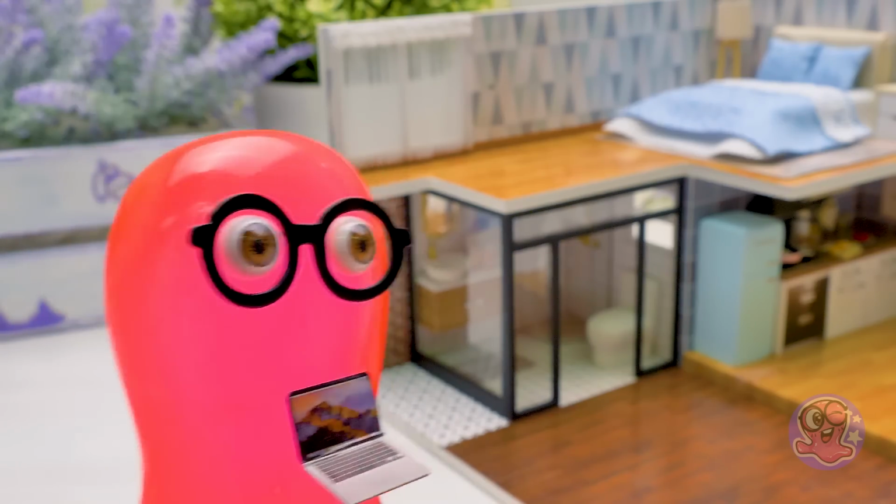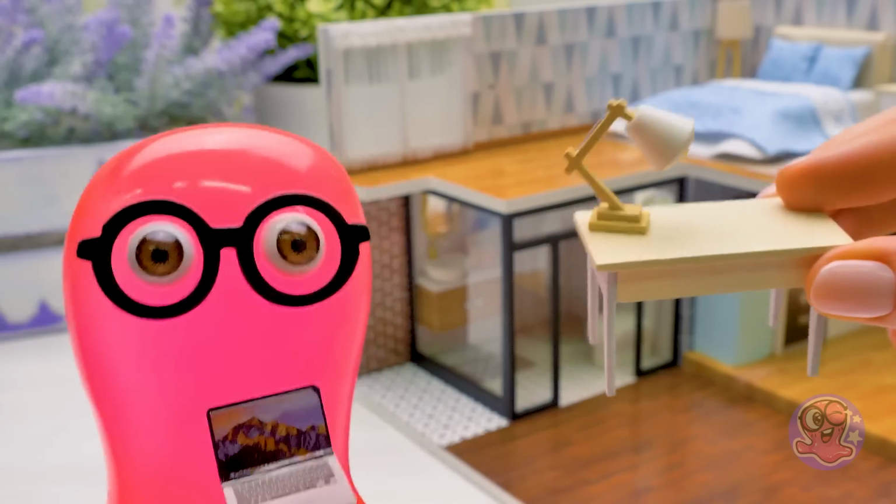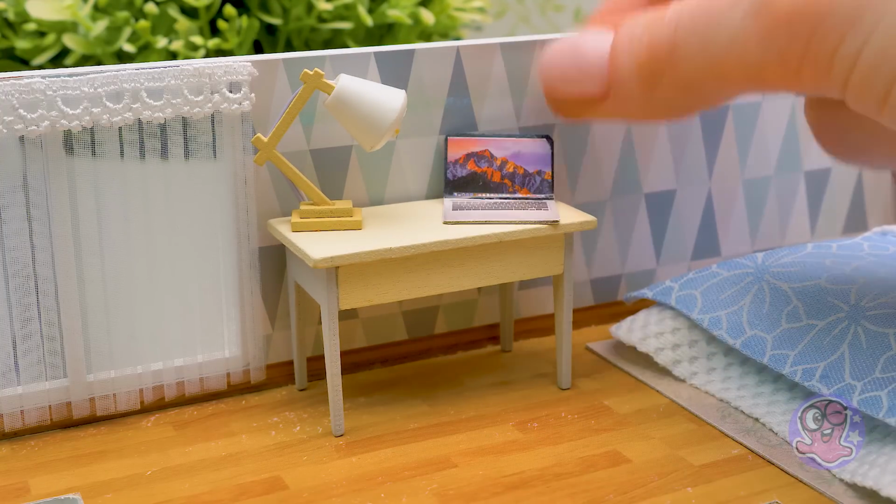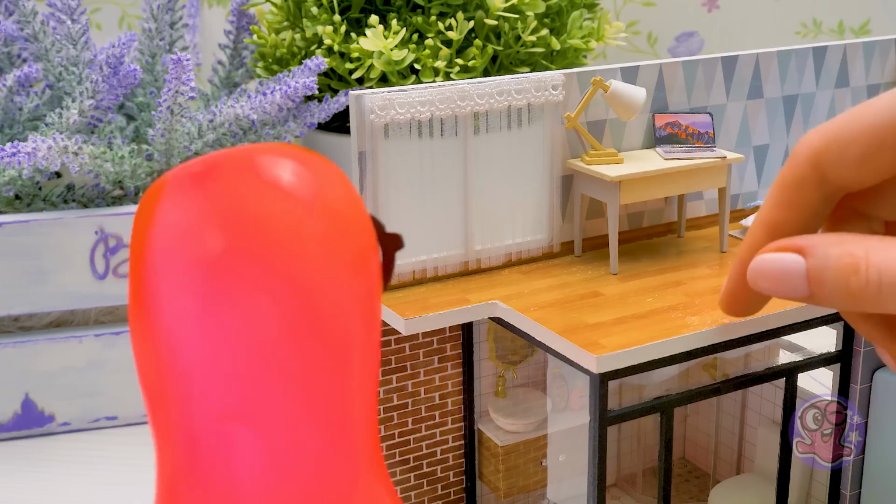Sue, don't forget that my friend is a busy person. He needs a desk. Like this one? It'll do. Place this notebook on it. Wait a moment. Here goes the desk with a lamp. And now the notebook, like this. And Sam, what about the armchair?